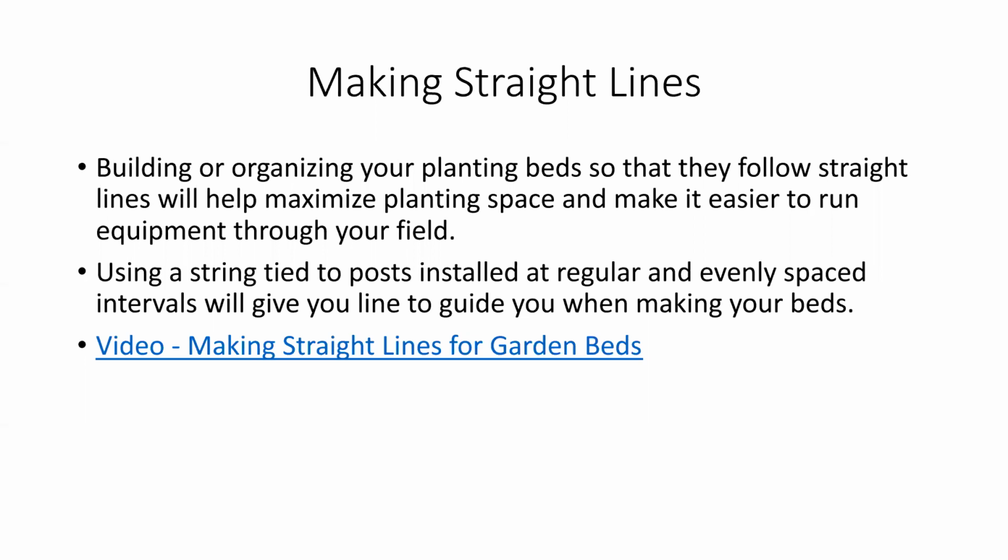If you have two lines of salad greens that are exactly the width of your hoe apart, say your hoe is 6 inches wide and the lines of salad greens are 6 inches apart, it'll be very easy to cultivate by running your 6-inch hoe between those two straight lines of salad mix. You only have to do it once.